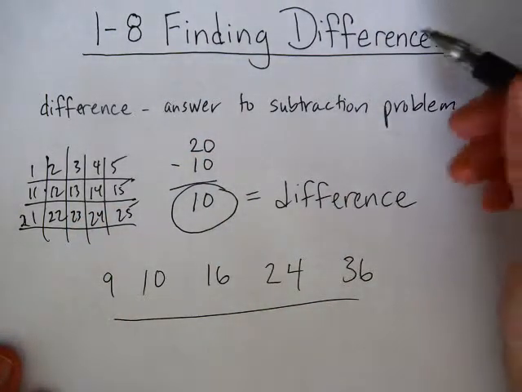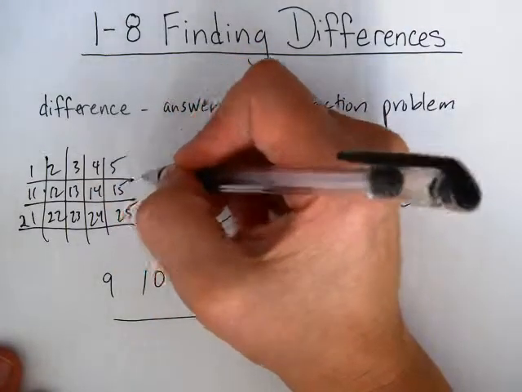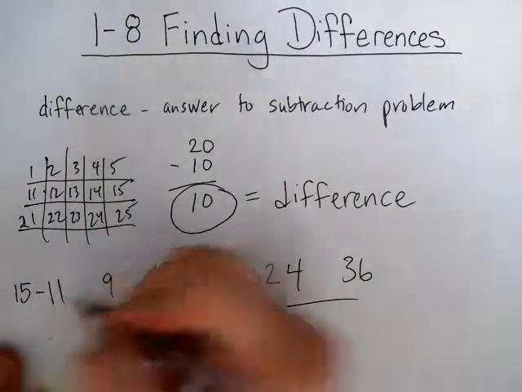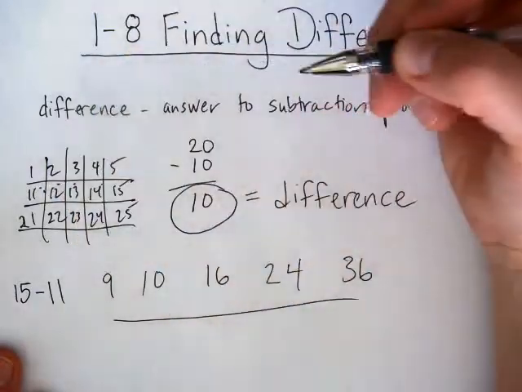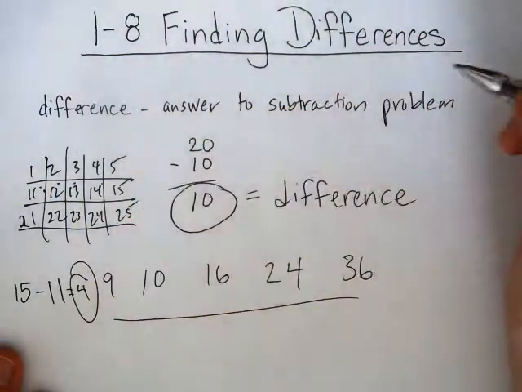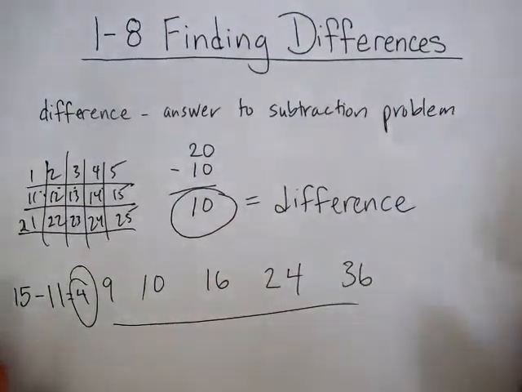We want them to be able to say, for example, if I have 15, I want to know the difference between 15 and 11. Well, essentially we're saying what's 15 minus 11? To be able to use a number grid, well, that's 1, 2, 3, 4. Just being able to count backwards on the number grid and know that the difference between 15 and 11 would equal 4. Alright, so those are the key things in this lesson.